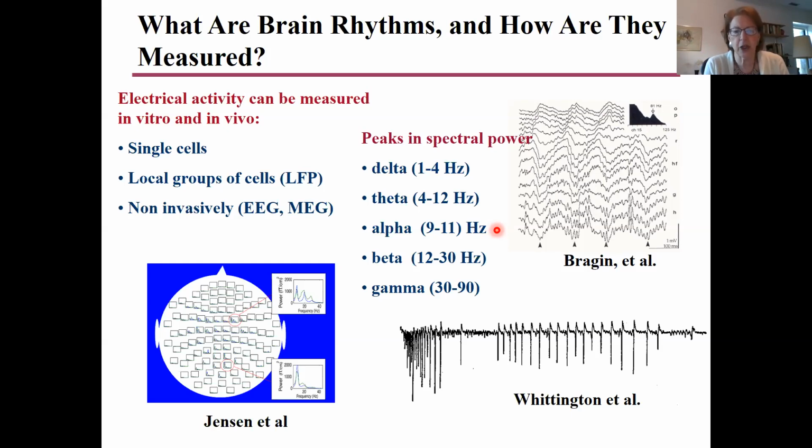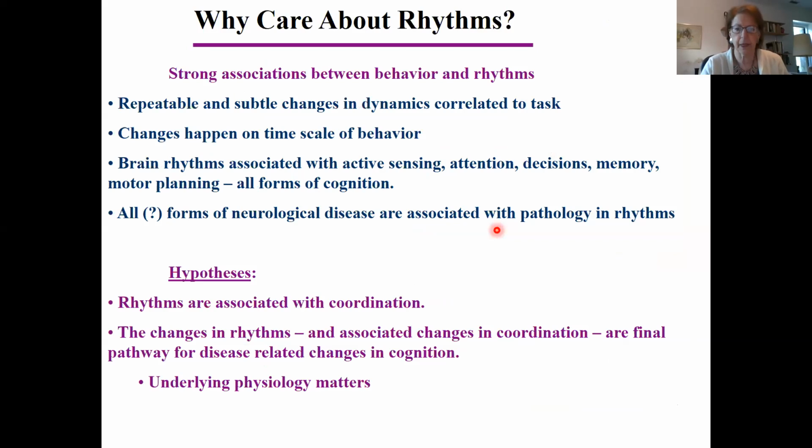that any given frequency range can now be found in many different parts of the brain, with many different mechanisms, both mathematical and physiological, but nobody's come up with a better way of classifying these rhythms. So I'm going to use the usual names, but tell you more about it as I go along. So since these rhythms are kind of squishy, with people arguing about how to measure them, why should we care about them? And my answer is that there's a huge amount of data that connects rhythms with behavior of all sorts. For example, there's a repeatable and subtle change in dynamics that's correlated with tasks, very correlated finely in time.